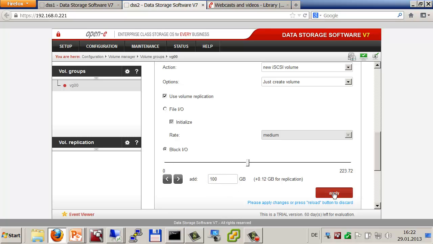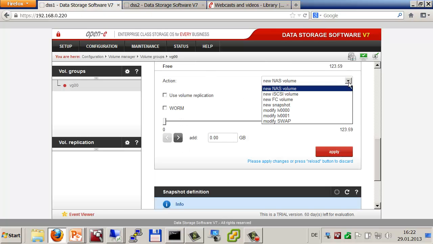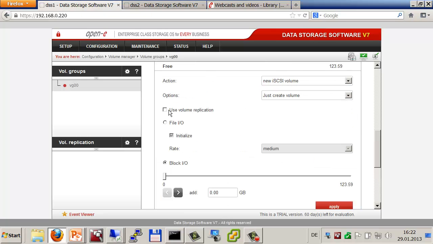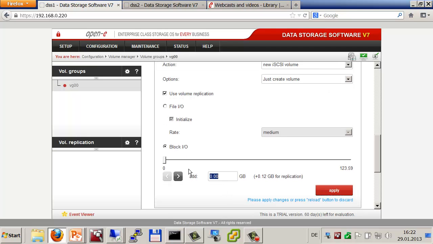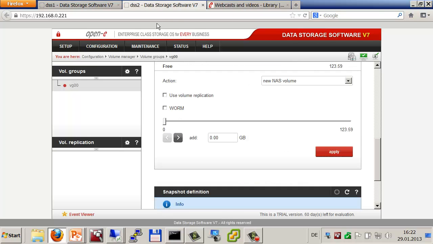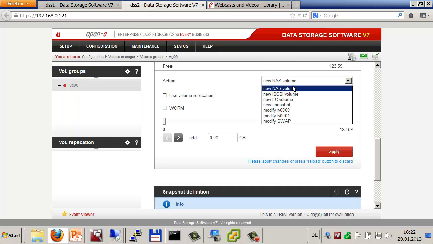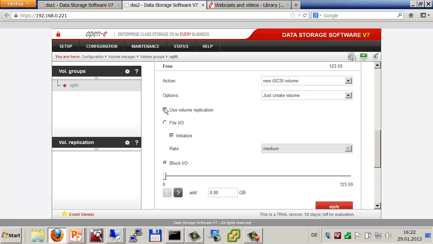Okay, 100, and then also 101. So one more. Okay, 101. Okay, and one more volume replication, 101. Okay, volumes are already created.